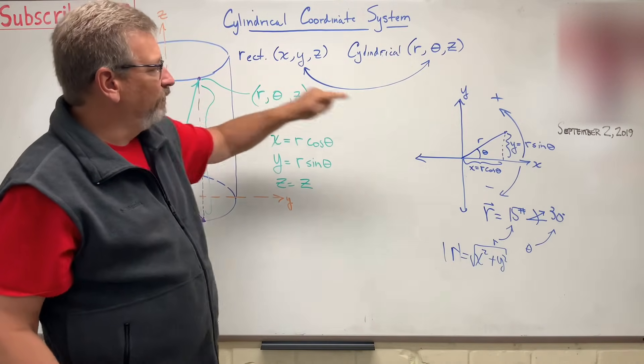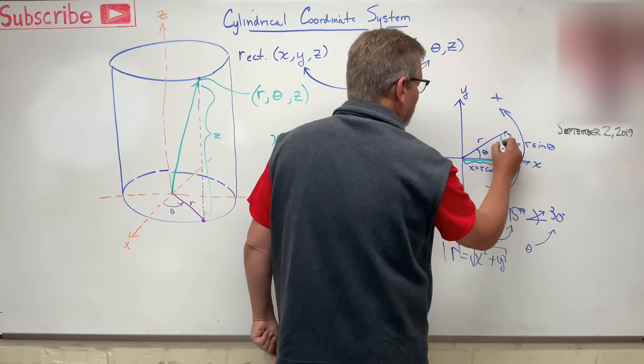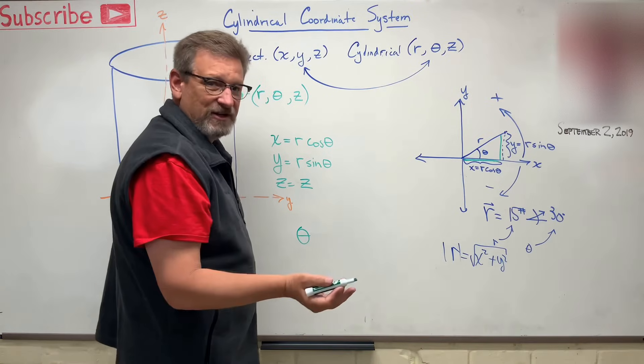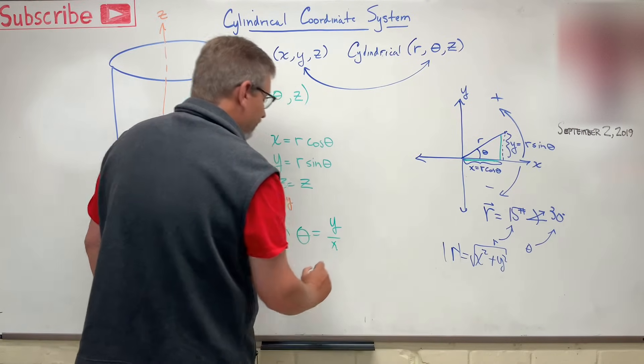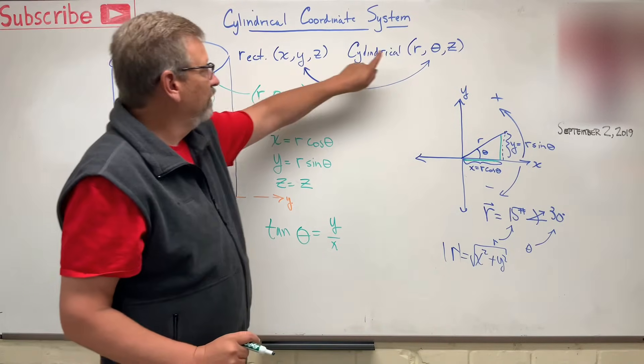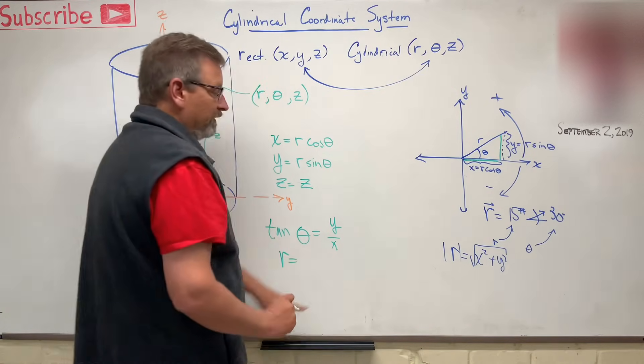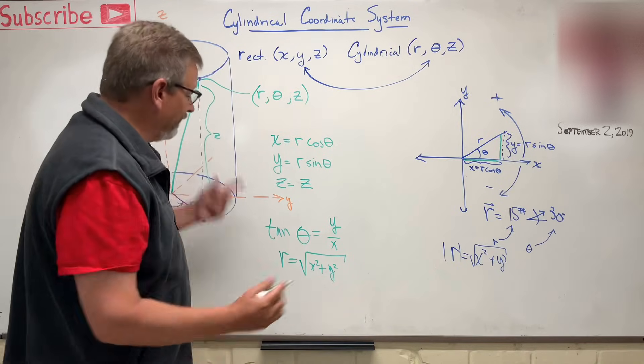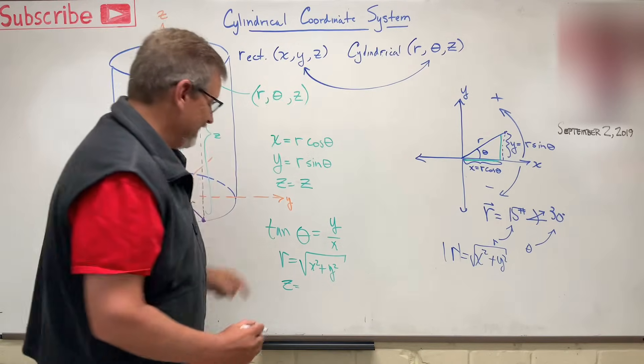Well, what if you give me this and I need to go there? Well, if you give me the x and the y, then you've given me this and this. So how do you calculate theta from that? Theta, how about tangent if you give me x and a y? So tan theta is equal to y divided by x. So if you give me this, I can get my theta out of that. That's how I go from rectangular to cylindrical is with this simple equation. And of course, how do I find r? Well, it's right there. It's just the square root of x squared plus y squared. There's r. And then how do I find z? Well, in both systems, z is just z.